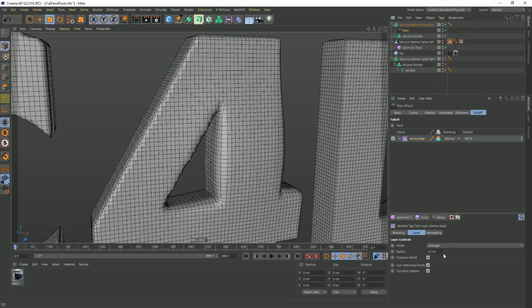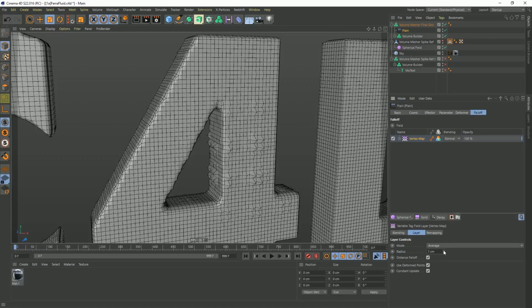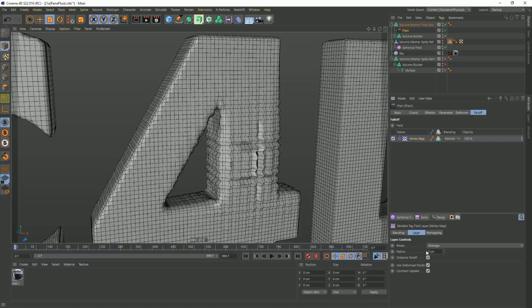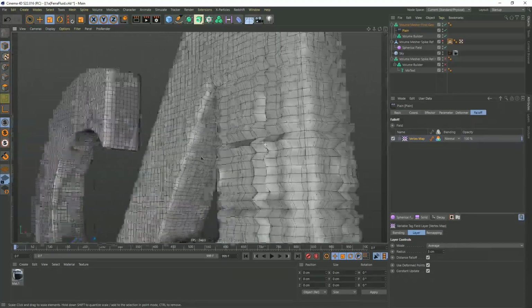Keeping that in mind, as we keep on decreasing it, we are going to start shrinking it smaller than the individual points can blur to each other. And as we do, if we go to something like 2 or 3, we're going to start seeing that we can get these individual spikes shooting out.